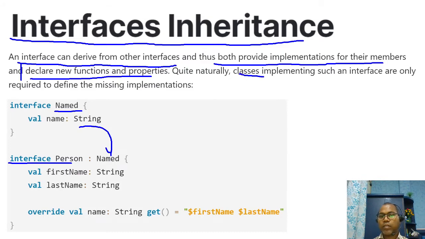Quite natural, a class implementing such an interface is only required to define the missing implementation. A class which is going to implement this interface has the responsibility that whatever method is missing the definition is provided only by the class implementation.